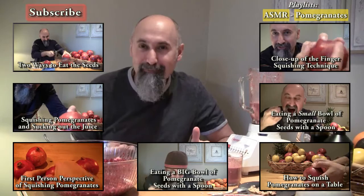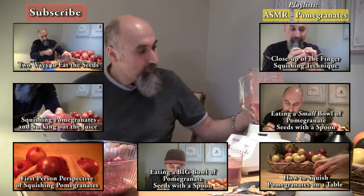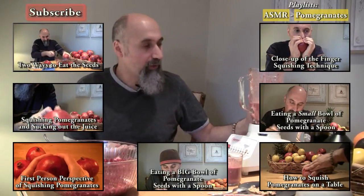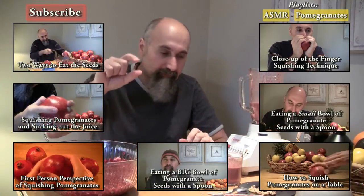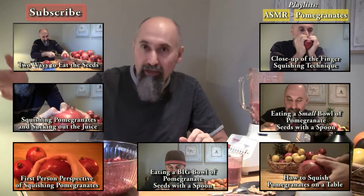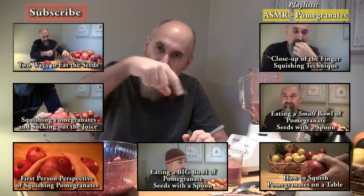That's my pomegranate salad dressing recipe, if you like to call it. What you can do is put this in the fridge and just keep it there, and it stays for a while. What does happen though is it does separate into layers. So if you keep it in the fridge for a few hours, or a day or a couple days, it does start separating. So when you do end up using it, just give it a little mix and use it again, okay?